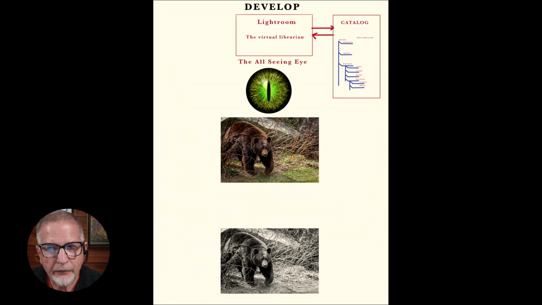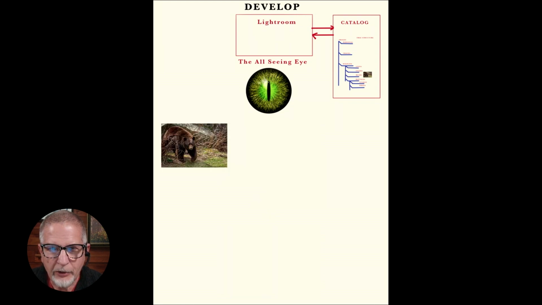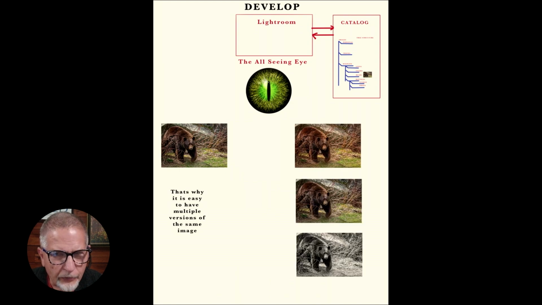Now, there's a couple advantages, right? Because if the raw image, my original image, plus the XMP equals my developed image, then I can also use multiple versions of that development process. And that development process may in fact create one that looks very similar to the original, just a little more saturated. Then we have one that's toned down, and then finally we have a black and white. All three of those have basically three separate XMPs.